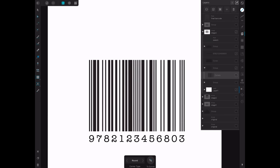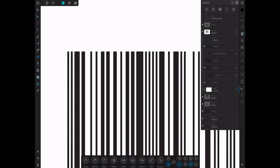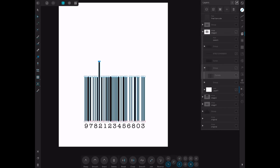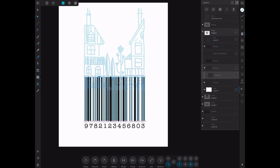Now, what I'm able to do now is to take each one of these. So by selecting these, I can then extend them to whatever length I want. Okay, so I'm not going to do that quite yet. The first thing I want to do is, I've done a little sketch here. So I'm sticking with houses, but this time I'm going to use the bars of the barcode to make the house itself. Okay, so this is going to take a little while.